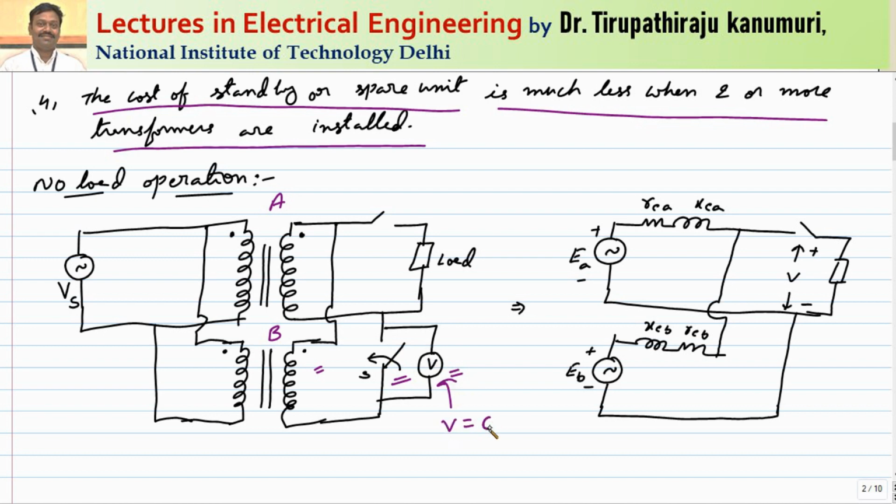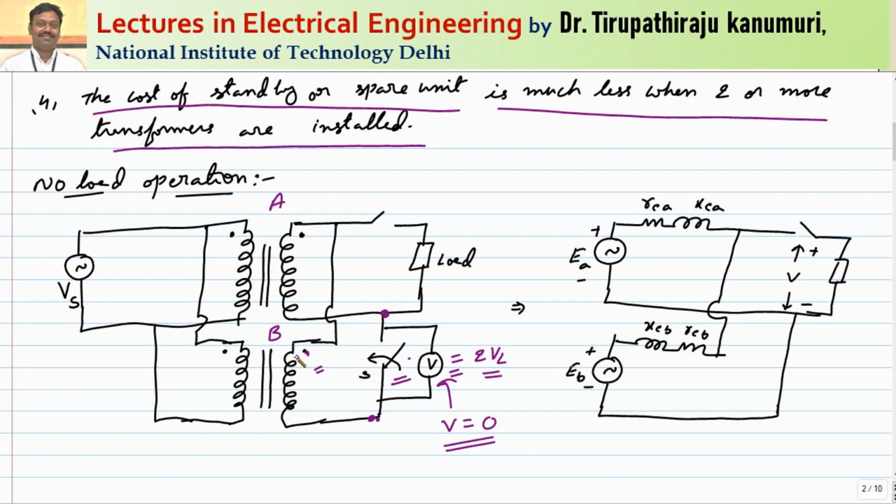If the voltmeter reading is 0, it means the potential difference between this point and this point, that is, the secondary side points of these transformers, is 0. We can say the potential difference between the two transformers is equal to 0. That means they are inducing the same value of voltage. So when V is equal to 0, you can close your switch. Let us assume V is showing 2 times your load voltage. That means the polarity of the transformers is connected in opposite direction. That is what we can get from here.